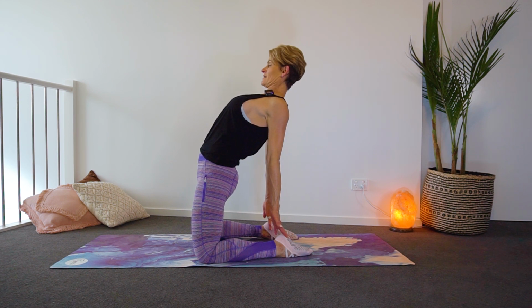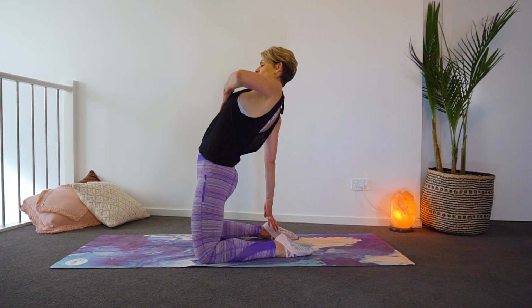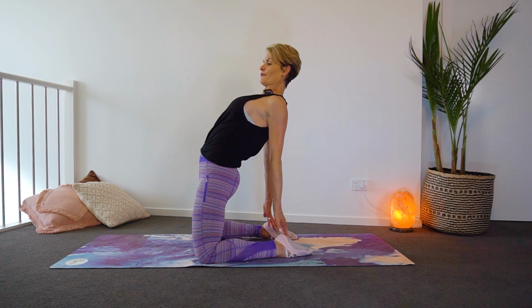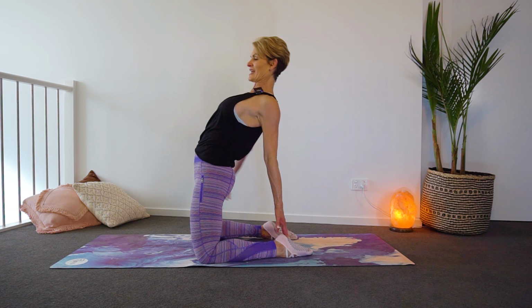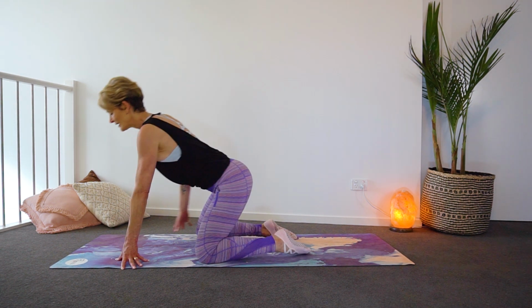If it's not good for your neck, stay here. A bit difficult for me to talk with my head right back, so I'm going to stay here. Keep driving the hips forward, squeezing the buttocks. Beautiful stretch for that spine and extension, and beautiful stretch for the front line of your body. Breathe. So this is counteracting all the flexion you do during the day, hunched up over a computer, over your phone, over your desk. Tuck your chin to come out, and up you come.